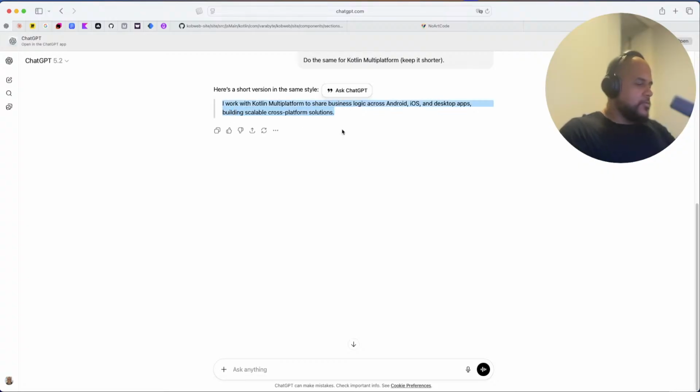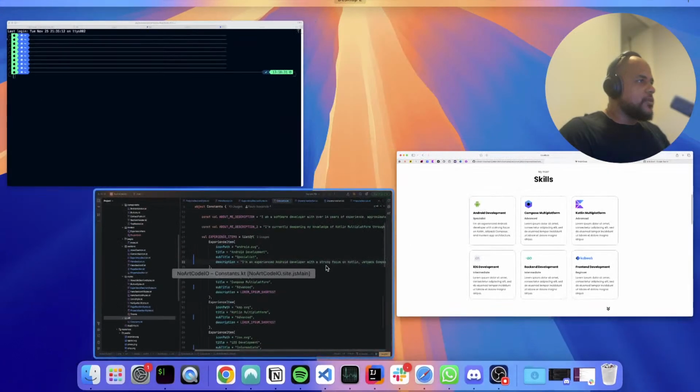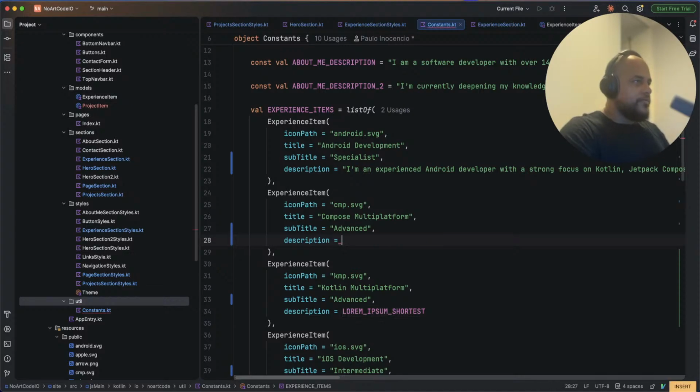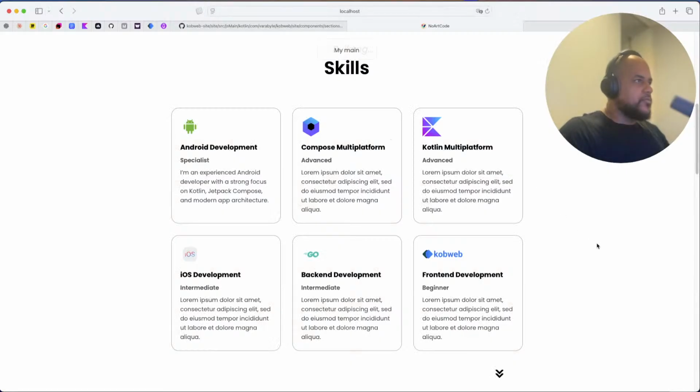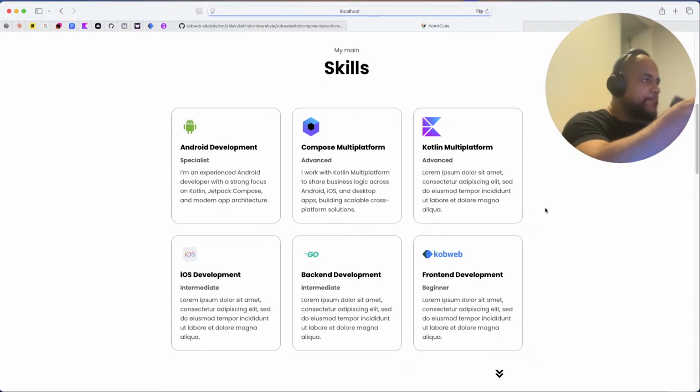Logic across Android, iOS solutions. That's looking good. Build scalable cross-platform solutions. It's generic, but I work with Kotlin Multiplatform to share business logic across Android, iOS, and desktop apps. Yeah, ChatGPT knows everything about me. That's true. Building scalable cross-platform solutions.